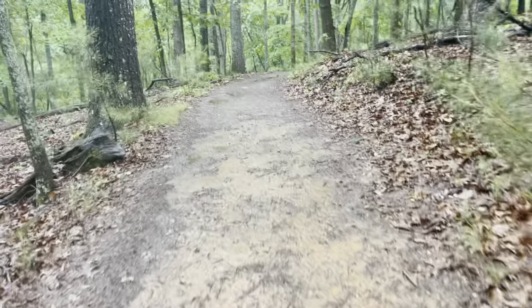You may be wondering, what happens when it rains and aren't you going to get your feet wet? Well, yeah, sometimes you have to because there's no way around the puddles. And you just have to walk through them. And sometimes walking up the trail, that's not a great example, but you're basically walking up the creek from all the rain running down. So, yeah, you're going to get your feet wet.